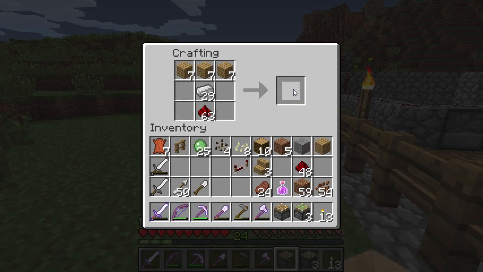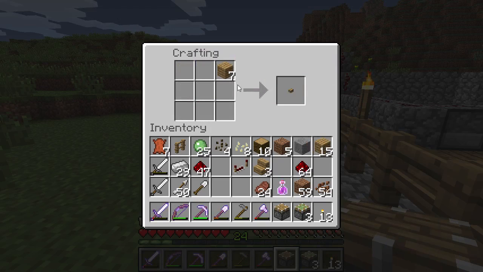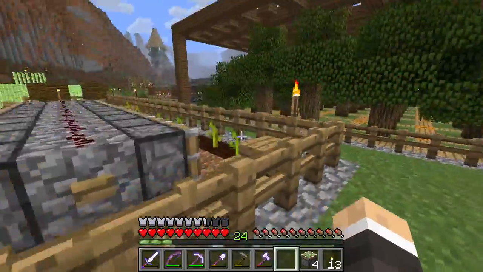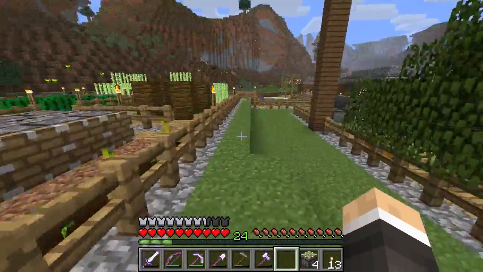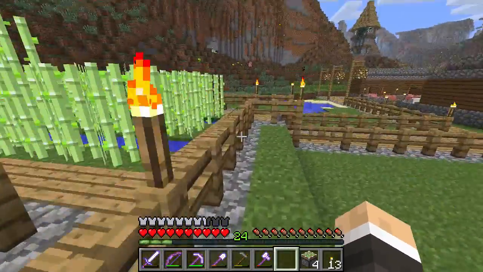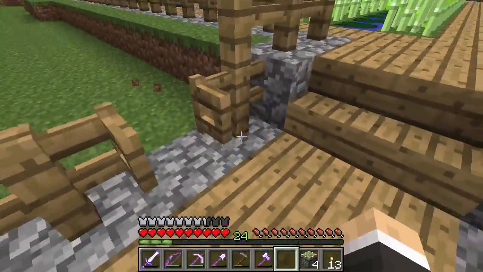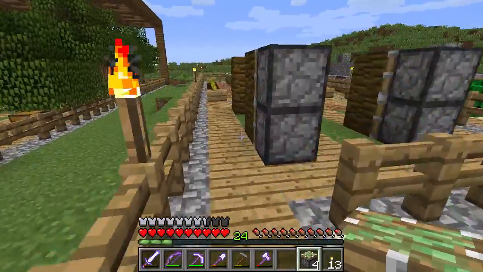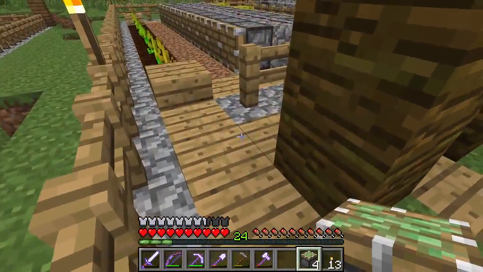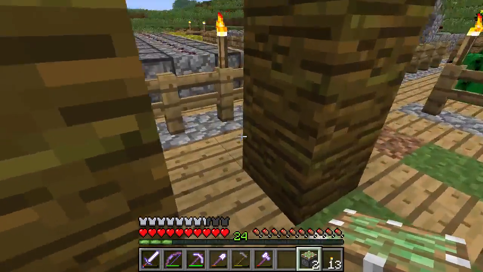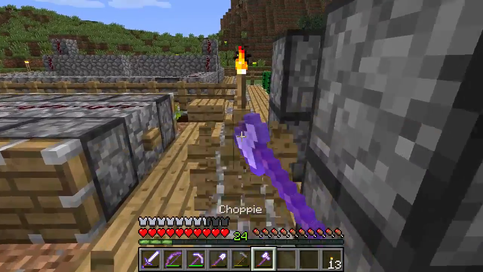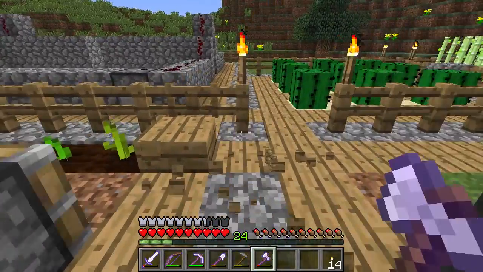I always get those 2 mixed up. For some reason it just never seems to stick. It doesn't stick like slime balls do to sticky pistons, that's for sure. So I'll have to go back in here again. I'm really going to have to improve this gate situation, because this is no good at all to try to get around. So now you want to put your remaining pistons like so, and this fence is going to have to move, isn't it, for the wiring.